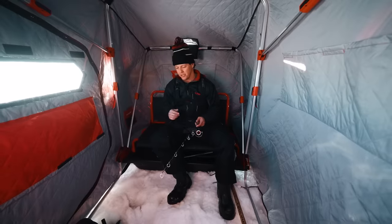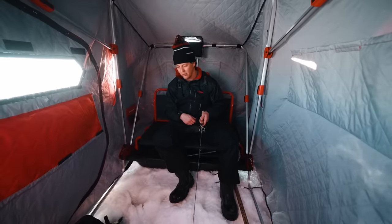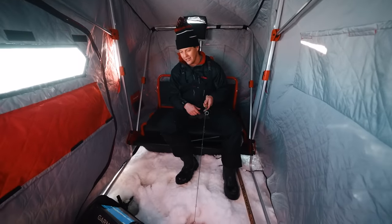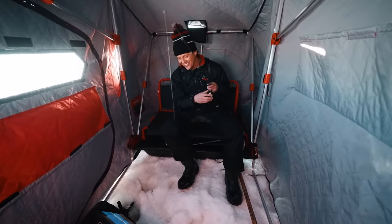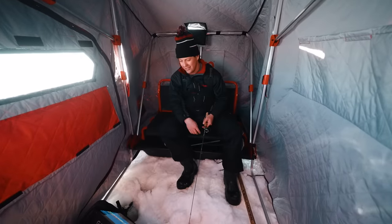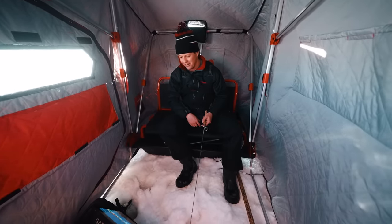We got a nice big fish rolling and we're gonna just keep rattling the tantrum. Ooh, this is bigger than I thought. Oh boy, we might have some action. Oh no, no, no, no. He's gonna come back. He was very aggressive. I'm gonna tighten down my drag after that one. Had the drag on right there.